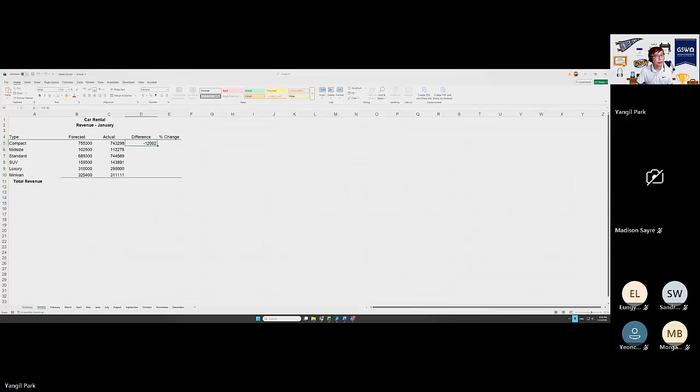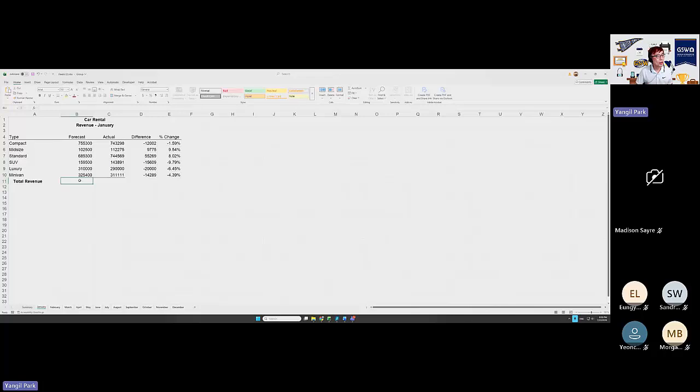Actually, I want to keep this format, which is underlined. Oh, I'll deal with it later. Okay, percent change meaning whatever difference out of forecast, right? Then let's make it as percent, 2 decimal places, rest of the column.